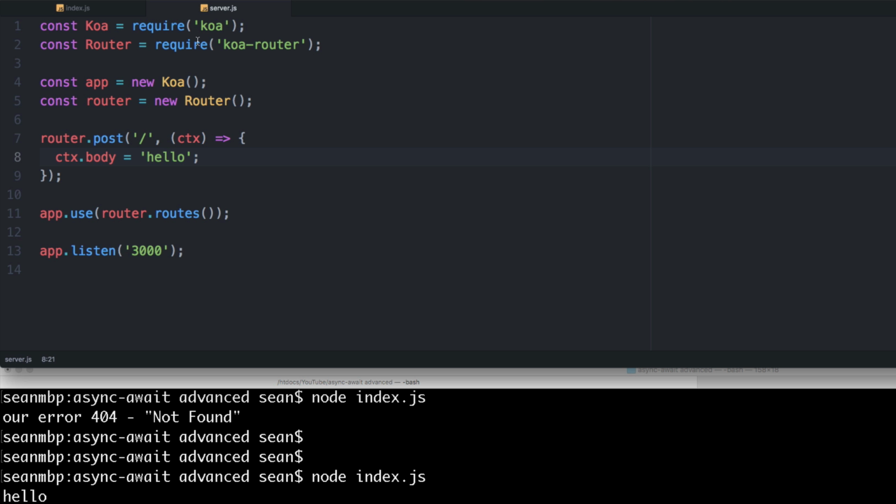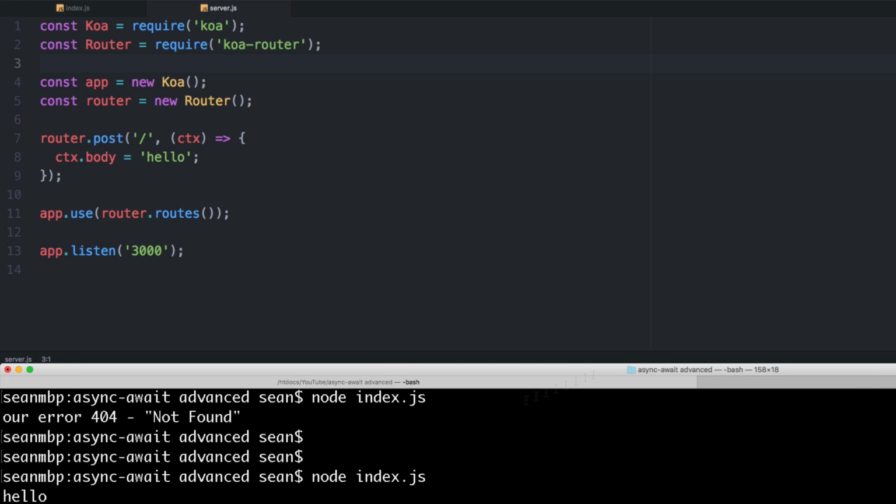Awesome. So how do we send data to our post route now? Again, this is Koa. It does not do that by default. You actually need something to parse a body input, so request.body. So for that, we're going to use a thing called Koa body parser. Again, more plugins.